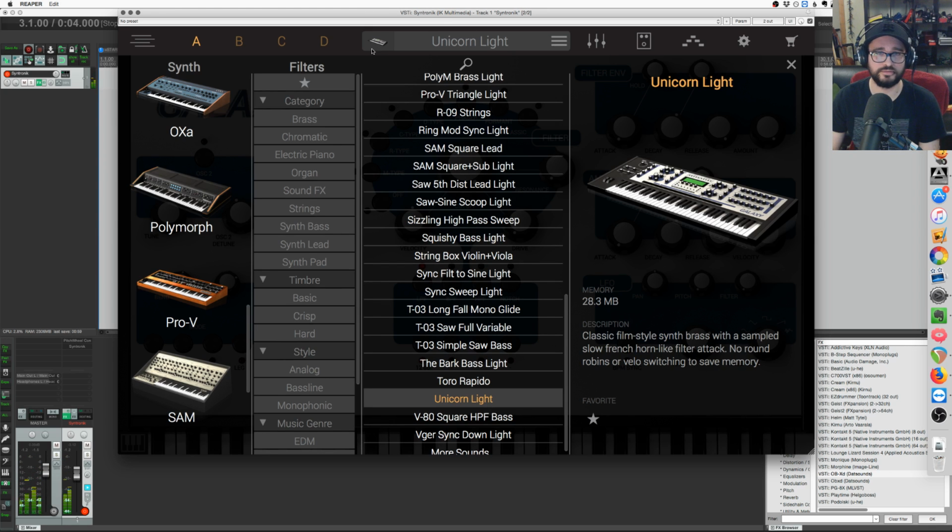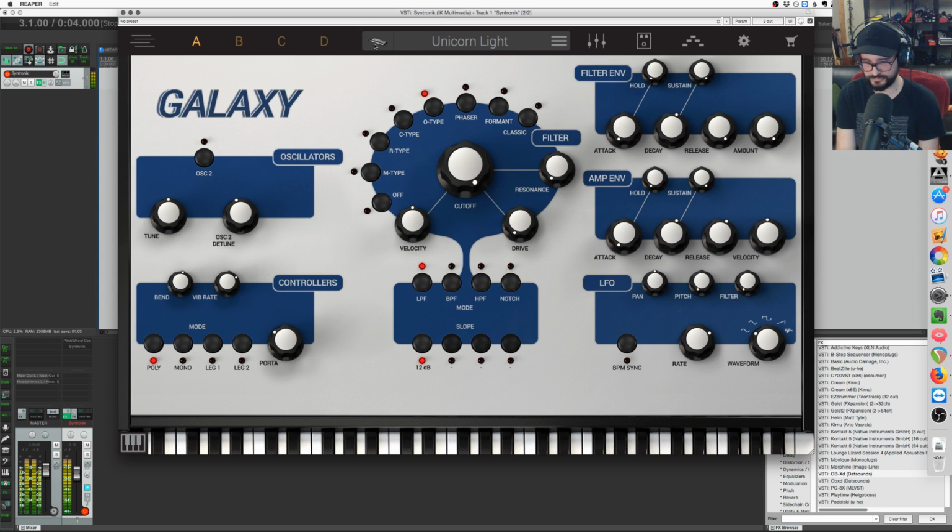I like that one a lot. Sort of like a Blade Runner sort of thing, right?